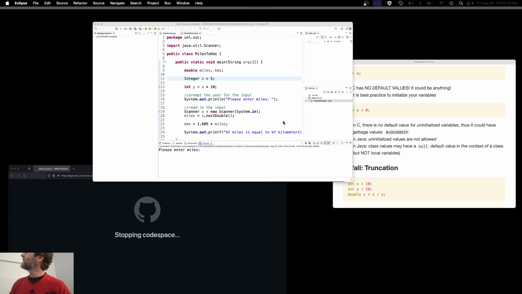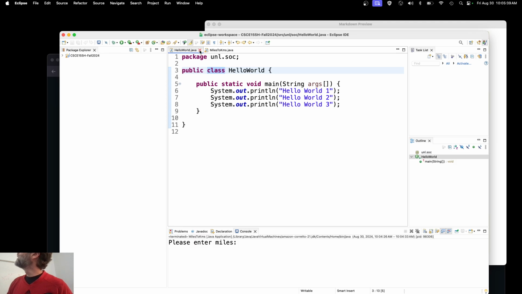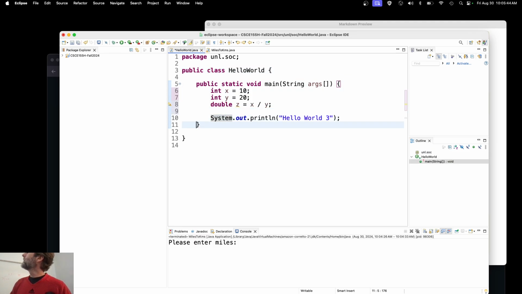Let's go ahead and try it in the only thing that's working right now. Where's my demo code? There we go. Let's just go ahead and do it over here in the demo code. There we go. And instead of printing out that message, let's go ahead and print out Z.